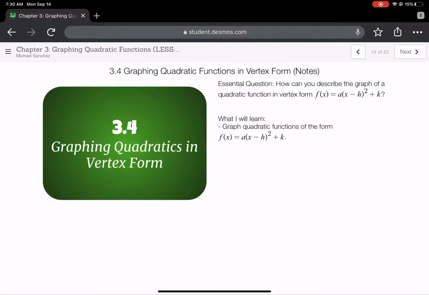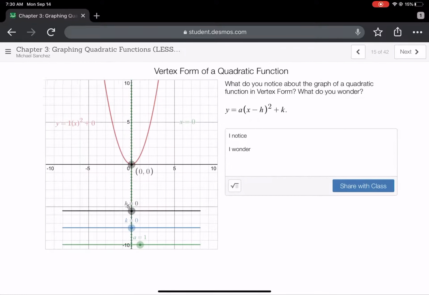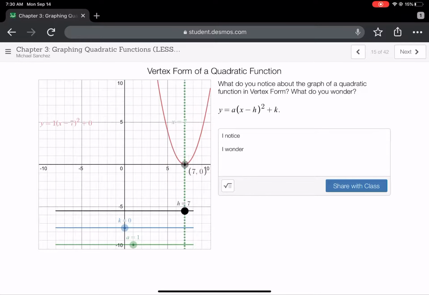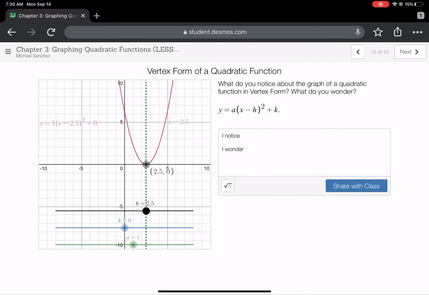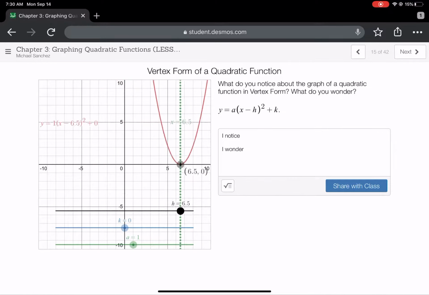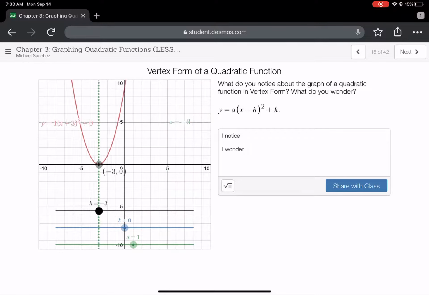Now, this form should look very familiar and have the same variables that we've seen before, because we have seen them before in our absolute value functions. So vertex form is fun because whatever the values of h and k are will tell us the location of our vertex, which in this case, h and k are both 0, so our vertex is at (0, 0). If I move the value of h, remember that h is the horizontal shift, so it moves the graph left and right.